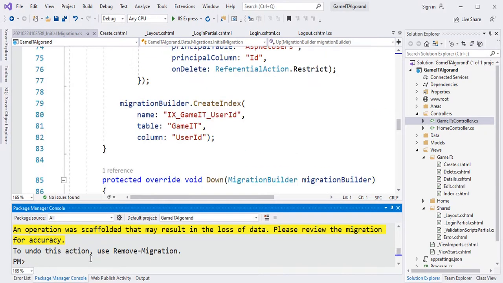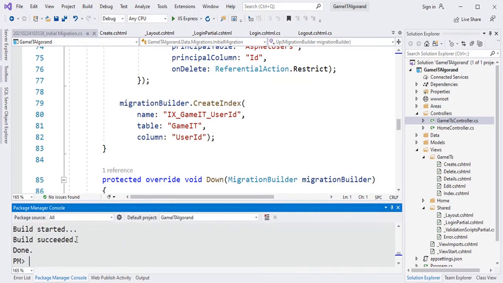So the next thing we're going to do is to finalize our migration by updating the database. So we're going to run the following command: Update-Database, because we just added things that we want to update the database with, to these current tables that we have inside of our database. So run the Update-Database command like this and hit enter. Okay, so we can see that our Update-Database also worked successfully. The build started and it succeeded and everything was done. So now we're going to proceed to the next step.